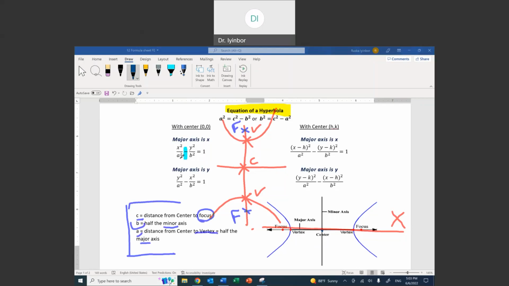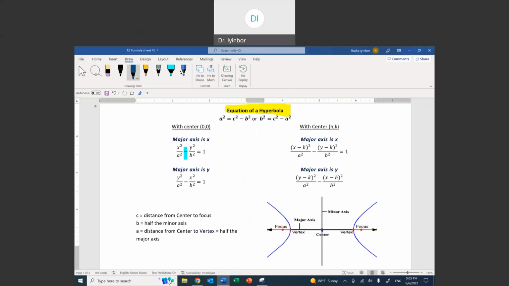Also, I want to show something else here. There are formulas for finding A or B. These are the formulas to find A and B if you are given C. Okay? So pretty much the same idea, the same formula, the same everything. This is A, B, C, the same letters. Just that little negative sign changed the shape from ellipse to hyperbola. So be careful with the negative. Be always positive. No, just kidding.